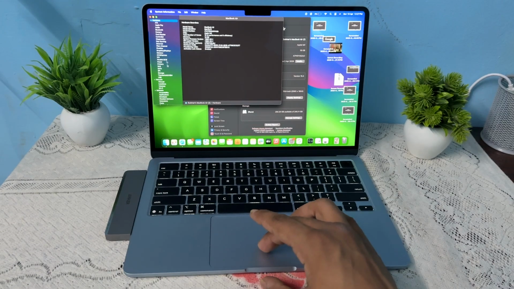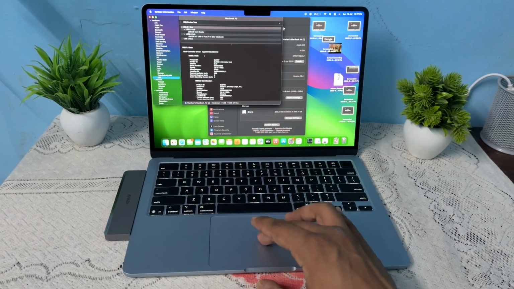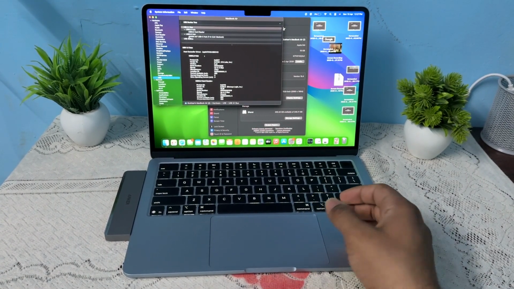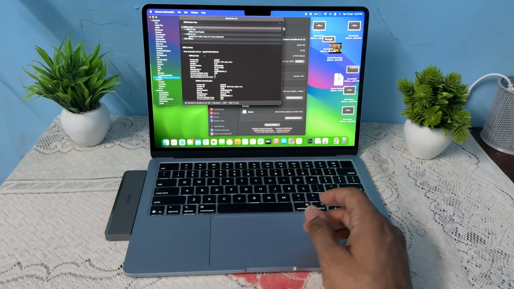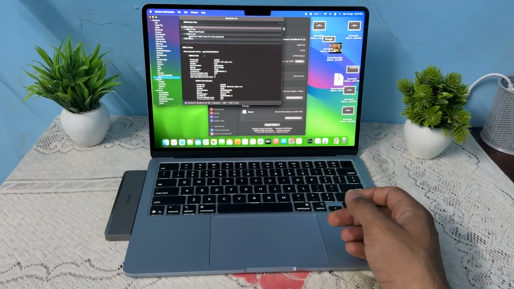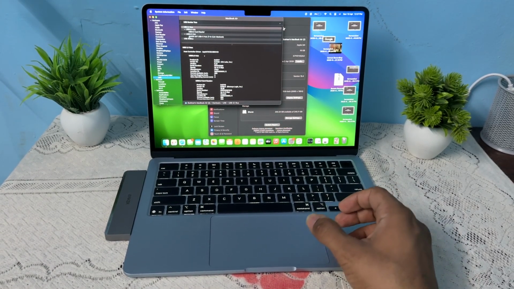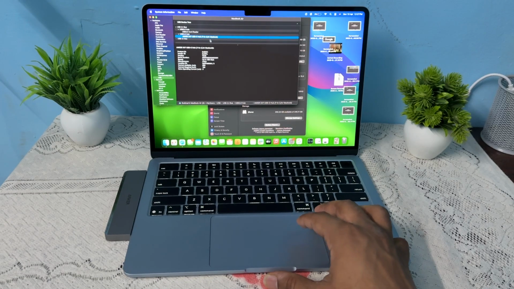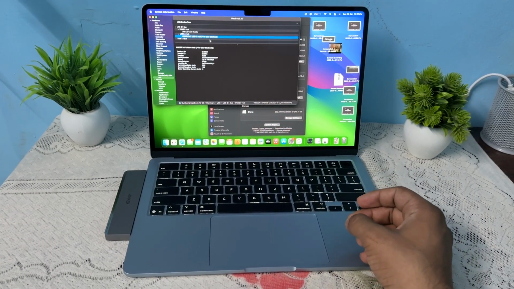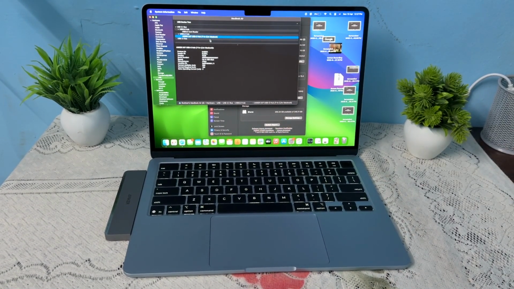Now here go to Hardware and then simply click on USB, and now if you see here that your USB hub is available, it means that your MacBook can support it. There may be another issue, and if you don't find the name of your USB hub here, it means your MacBook will not support this. Now you can try to replace it with the original one that can support the MacBook.